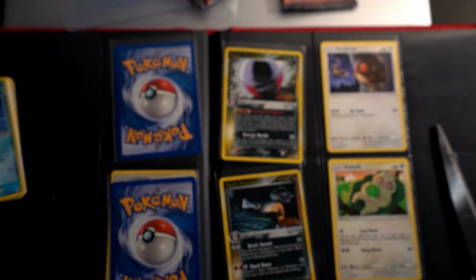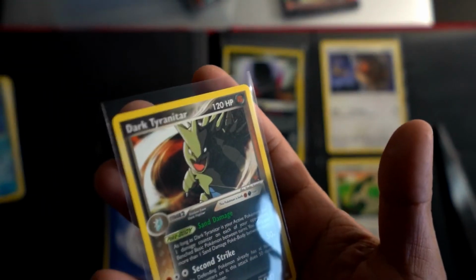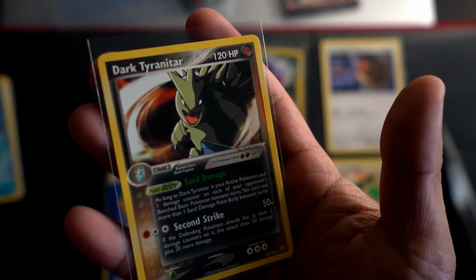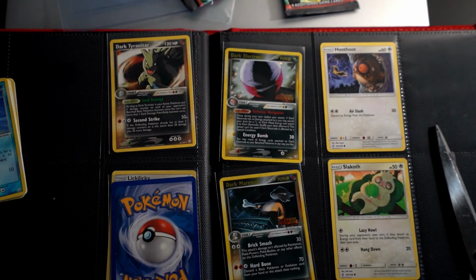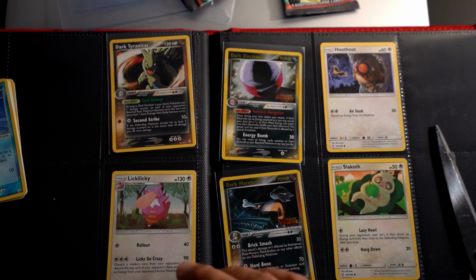Alright. Rare in pack number one. What are we gonna reveal? Ooh, it's a dark Tyranitar. Non-holo though, guys, but dude, still a sweet card. I do like that. Ooh, now I'm nervous. Did we pull two light packs out of the box break? Alright, you guys, here we go.